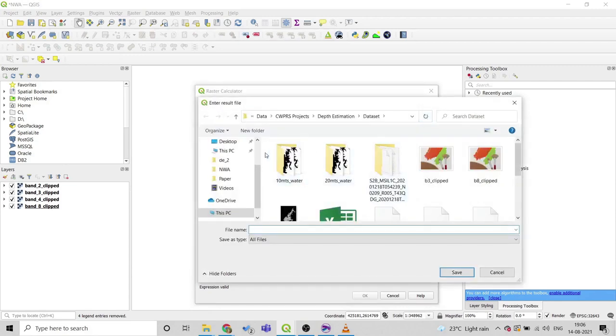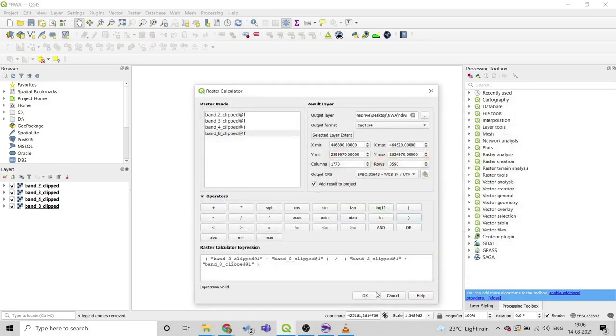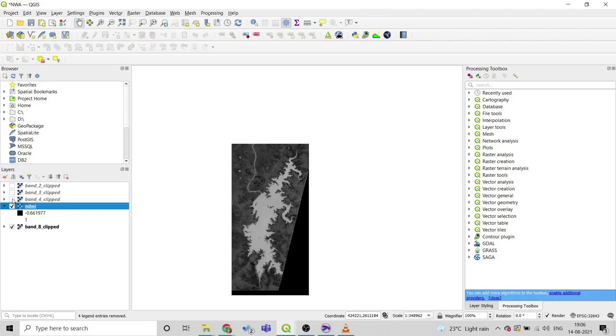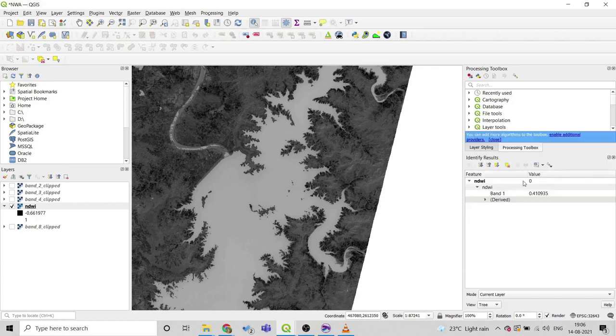After that, selecting the directory, we will save it as NDWI, and after clicking on OK, it will take a few seconds. And here we get the normalized difference water index, where all the water bodies have pixel values greater than 0, you can see over here, and the land having pixel values less than 0.